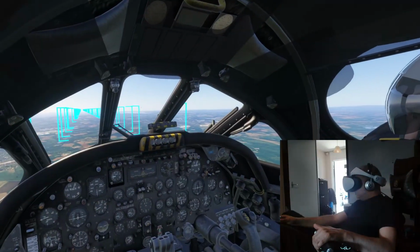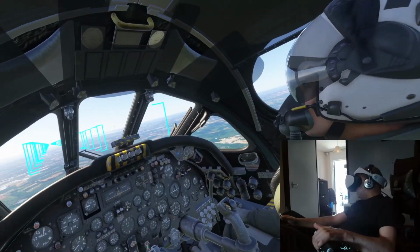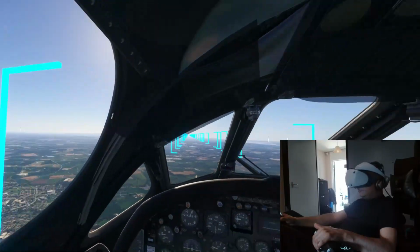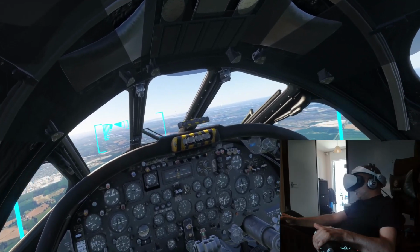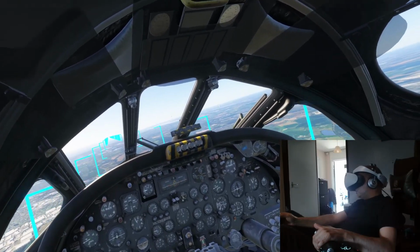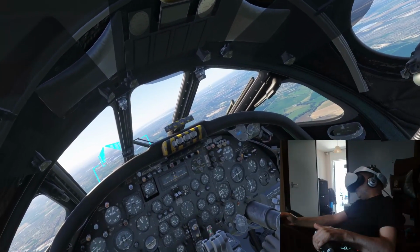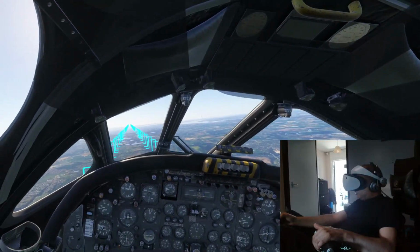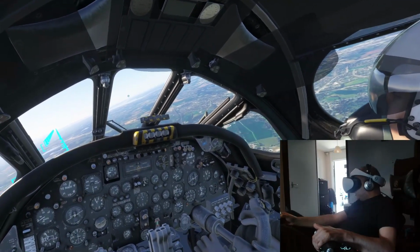That looks like some water over there. Should we just go and see if we can dump the plane? Now, I know that the collision detection on Microsoft Flight Simulator is very questionable, because when I tried flying the Vulcan the other day, my controls stopped working and I plunged into the ground. Funny thing is that because of the way the collision detection is implemented, I just literally bounced off the ground, which is pretty amusing. Right, let's not follow the course to the Bahamas. Let's go over here, wherever that is. It might be the River Thames or something.